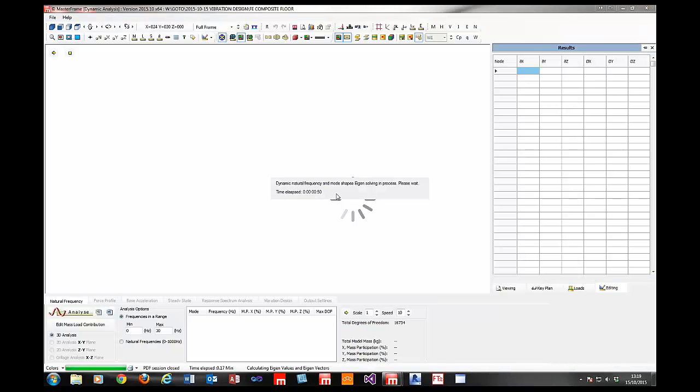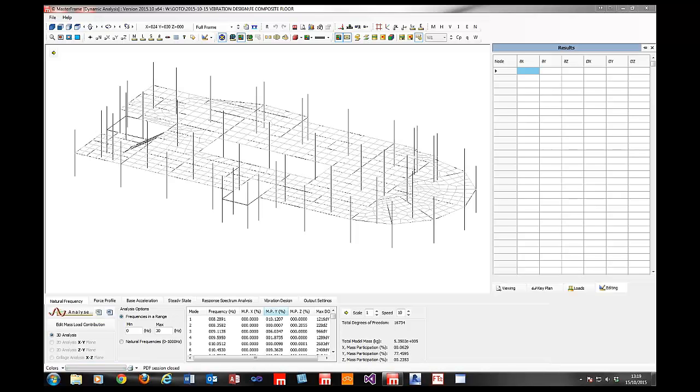So this is continuing. As I say, I am expecting it to complete very soon. And there we go. So we've got our analysis. Now, we do need to pay attention to know whether or not we have done enough here, whether we've included enough. We know that the frequency range is fine.